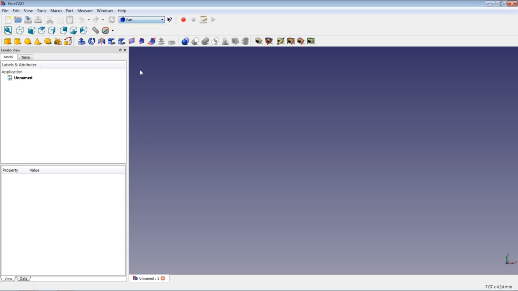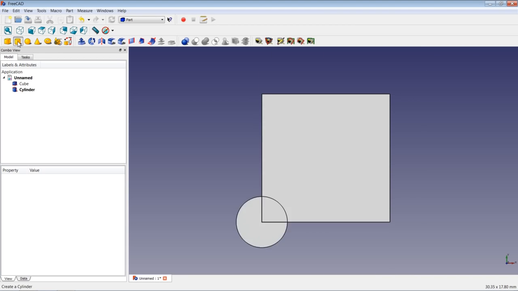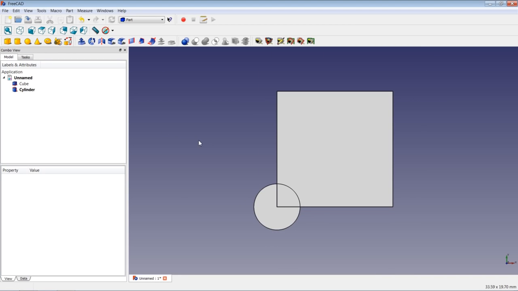I will change workbench to part workbench, and I will insert a cube solid and a cylinder, just so that we have two objects on the screen and have something to look at. As you can see here in the 3D view, we have the cylinder and the cube I just inserted, and they are also presented here in the tree view.